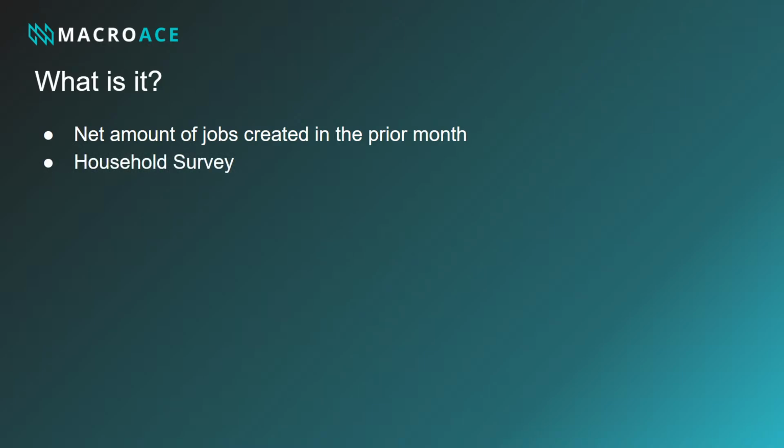There are also two surveys that this is made up of. You have the household survey, asking the consumers or the employees whether they're on full-time or part-time, or if they're working or not. And then you have the establishment survey, which asks the businesses how many people they have on their payrolls. From the establishment survey is derived the non-farm payrolls figure, or the headline figure itself. The household survey report provides the unemployment rate. So just to let everyone know, that's what that means.